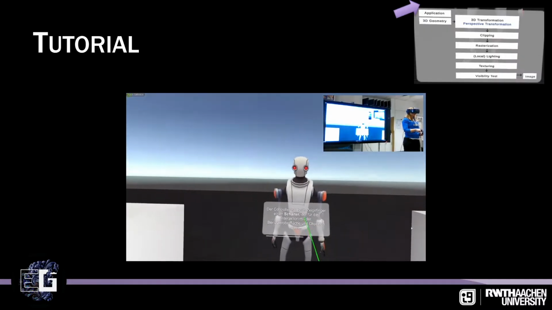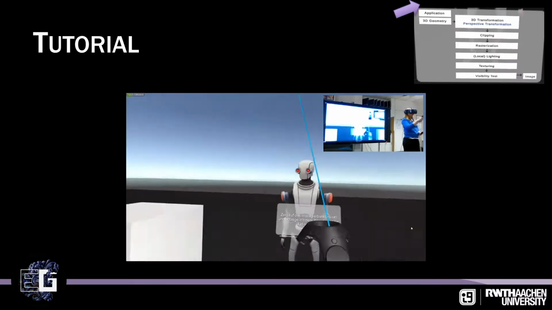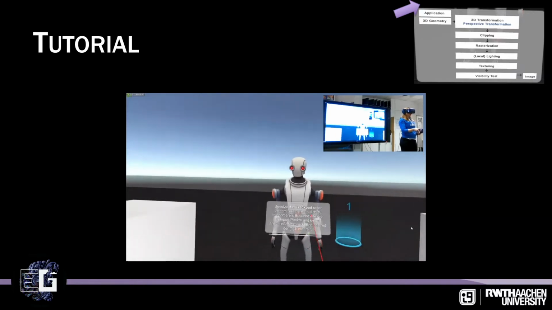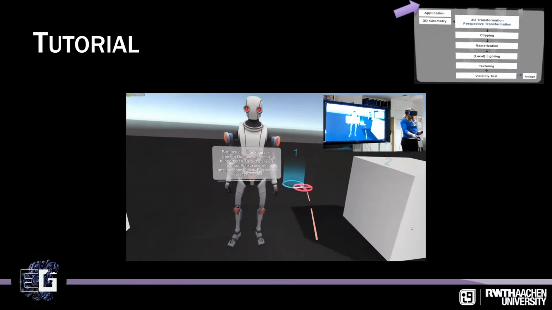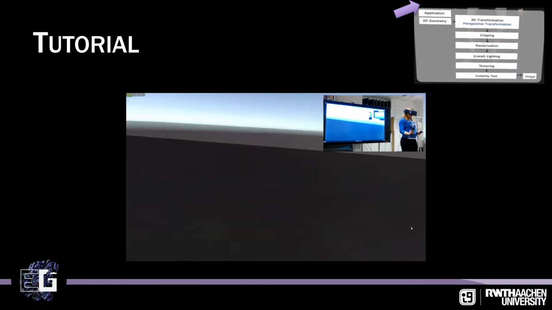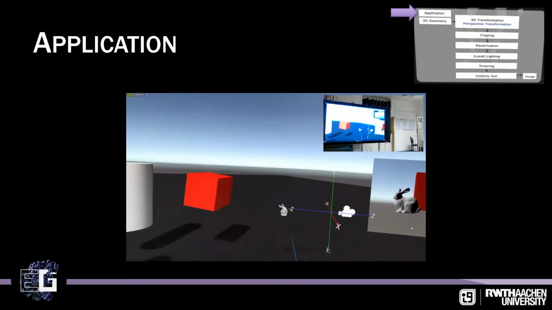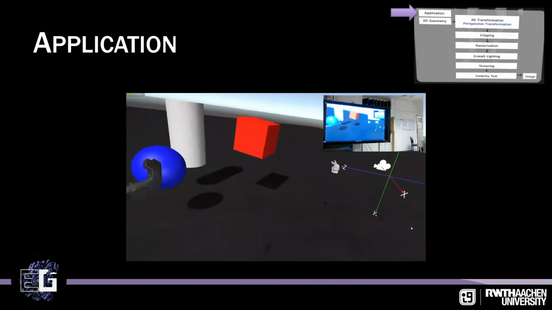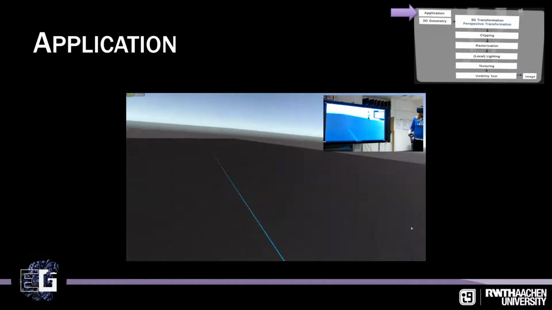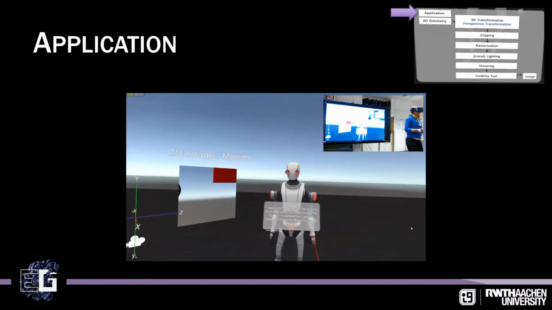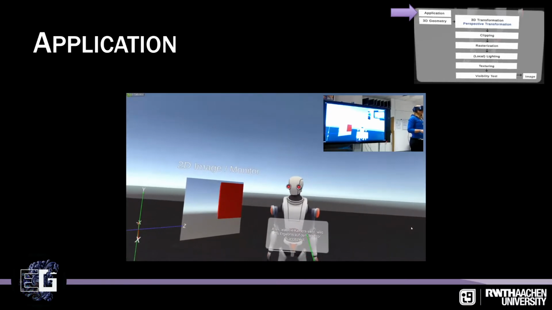First of all, we introduce the locomotion and the selection technique in a short tutorial. The learner has time to practice both and can do it as often as he or she likes. After that, we start the guided tour with an introduction. Since the first version, we enhanced the dialogue to convey the bigger picture, motivate the learner, and explain the learning goals.